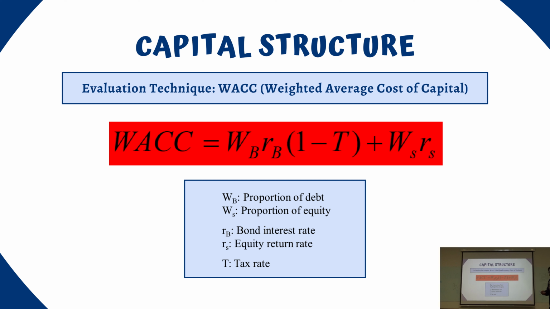They cannot claim anything unless all the liabilities have been paid. Because of that, the shareholder has higher risk compared with the bondholder. So the shareholder is willing to have a higher rate of return because they bear higher risk, and the bondholder is willing to have a lower rate of return because they have first priority to get their money back.